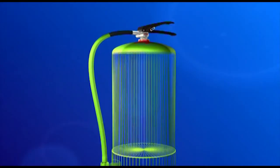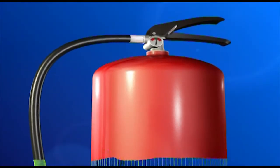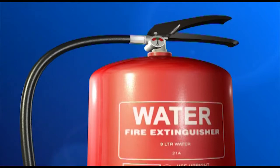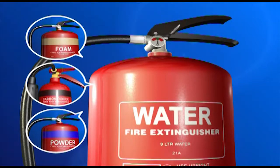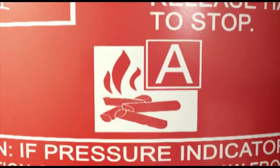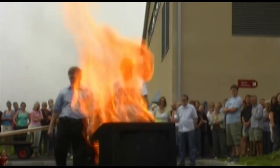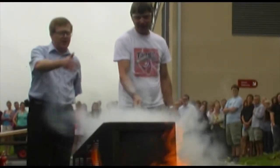The cylinders of all modern extinguishers have to be painted red to comply with European standards. A section of the extinguisher, which is usually the label or a solid band of colour, is colour-coded to help you identify them quickly. Icons are used to show pictorially which type of fire the extinguisher can be used on, even if your first language is not English. If used in the early stages, the portable fire extinguishers around your workplace are capable of extinguishing the fire before it becomes a large one.